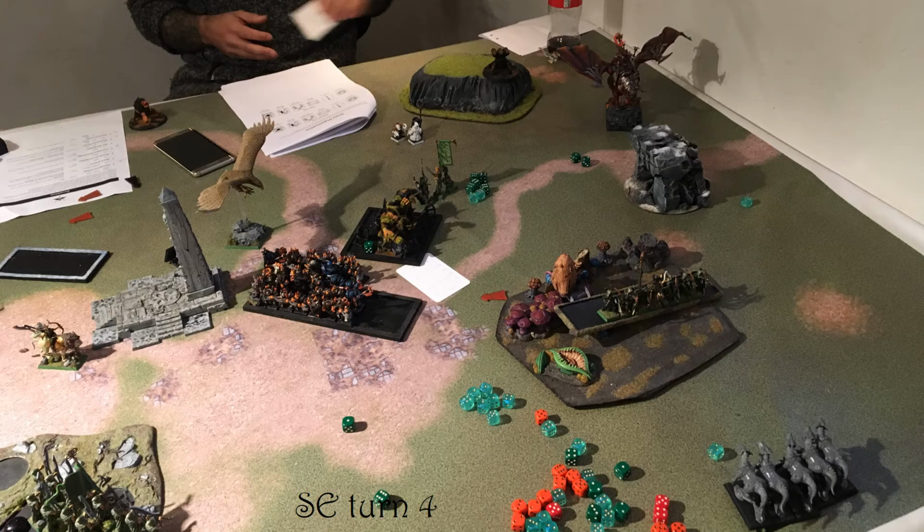Over here, still the same. Sylvan's turn 4. I reform. I think he shot his cannon on my blade dancers. That's why there are only 3 left of them instead of 10. Bloody hell, stupid mortars. I reform the archers to try to shoot out the Taurux.